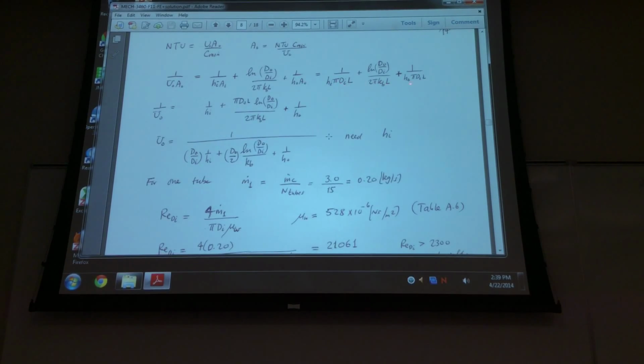Make sure you're using the correct diameters here, because they have to have the right areas, whether inner or outer. Right. Yeah, you can factor an L out of all that. Because if you just scroll down, or actually if you look at the U naught there, you have 1 over Do over Di times 1 over hi plus Do over 2. I wasn't too sure. Oh, did I miss a? No, you times the area out. Oh, you times the area. Times out by Ao. Same thing in our notes. Did I? Oh, okay.